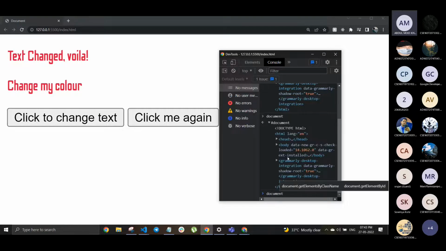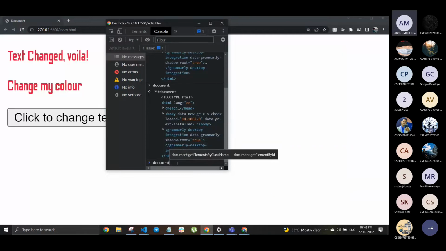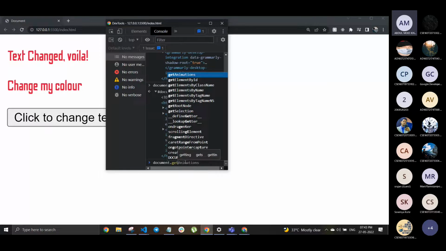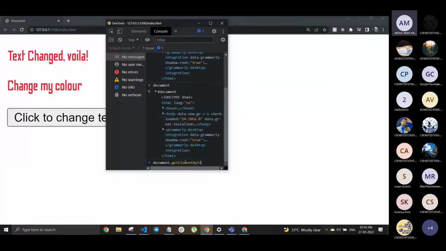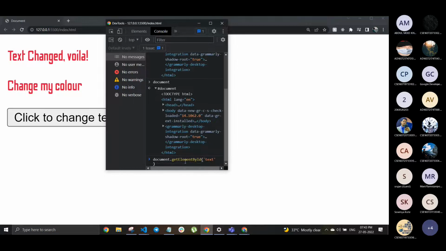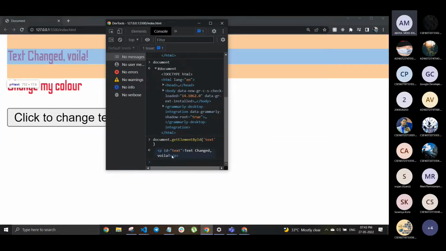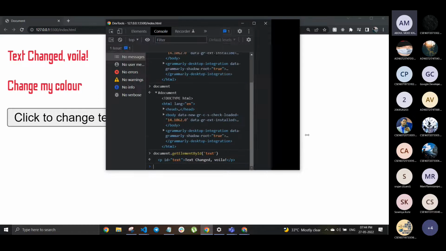Document, I'm not sure if you can zoom this. See, you already have these two here. Document dot getElementById, then text. It even shows you what tag it is.